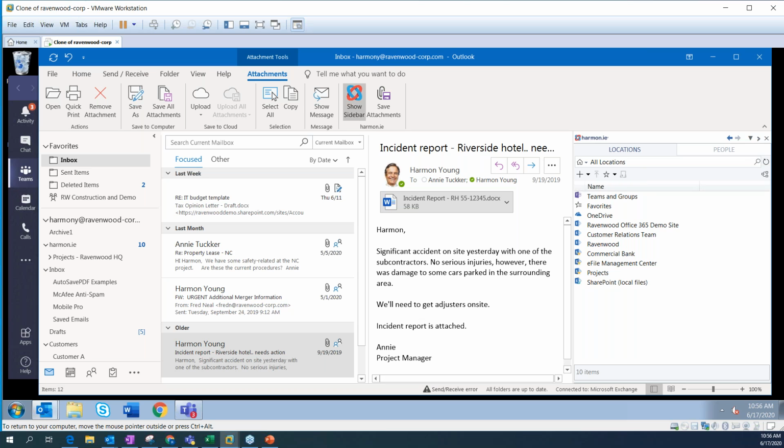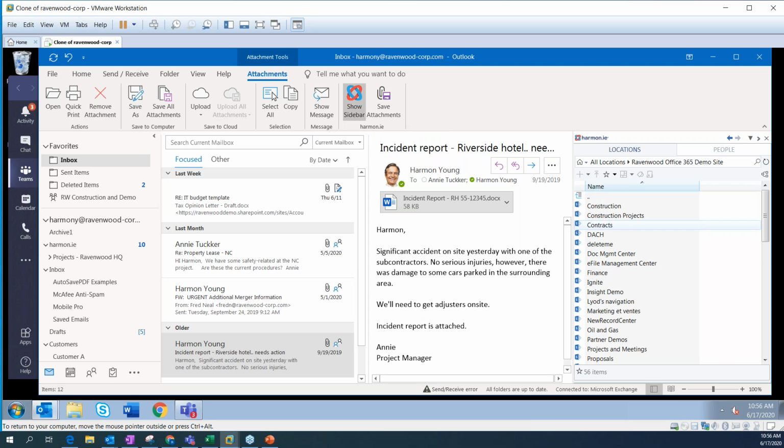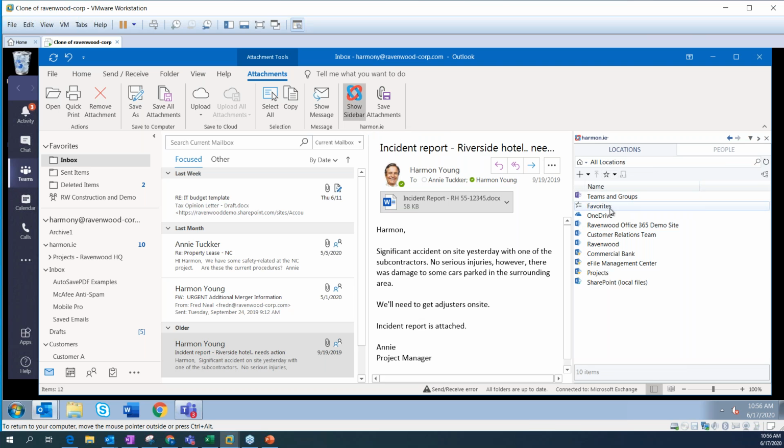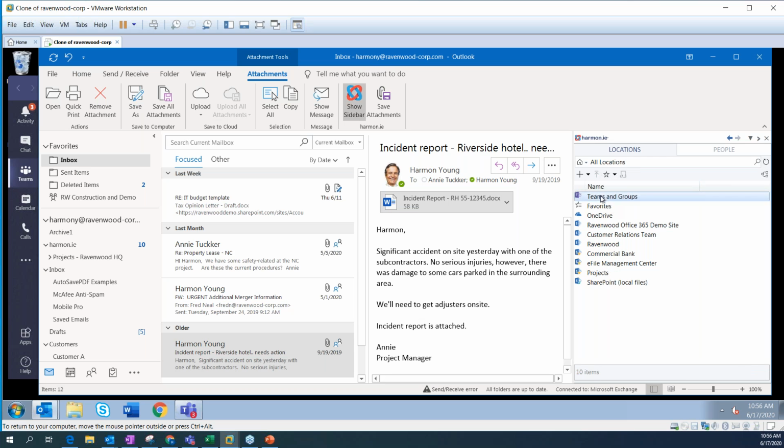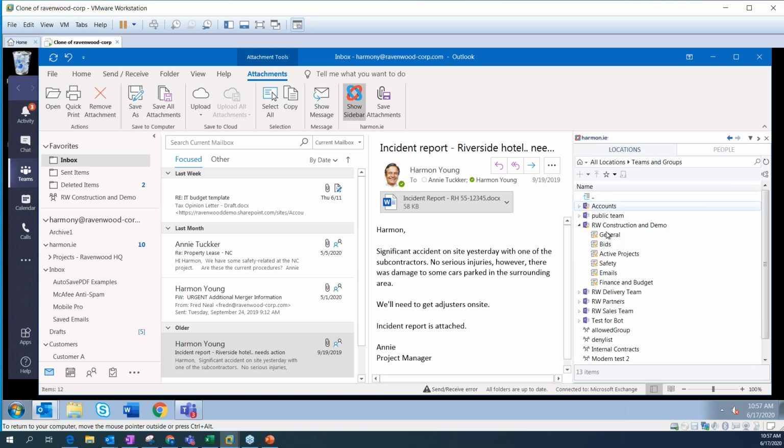So again, just to hit the rewind button, 10 seconds. Harmony is this sidebar. It plugs into Microsoft Outlook, and this is really the app I'm going to focus on today. If you want more information on the web and mobile app, please feel free to reach out to us. When you connect, you have access to your SharePoint sites, your traditional SharePoint sites. You can get to content on your OneDrive, and you can get to the content on Teams. And you can get to the team channels and all that.